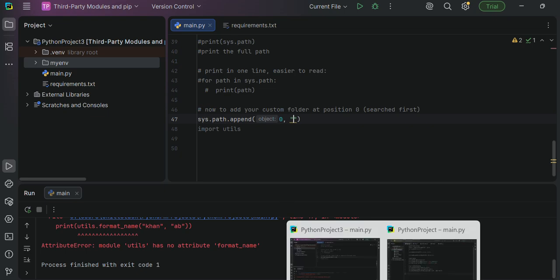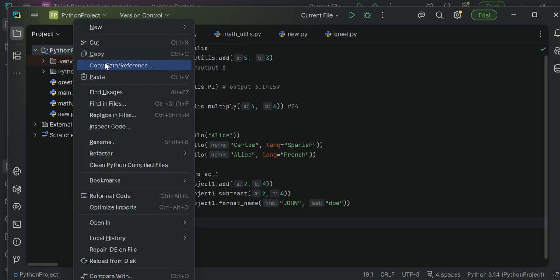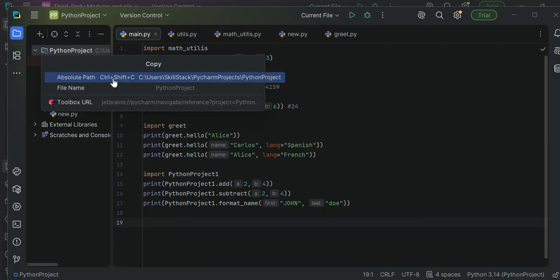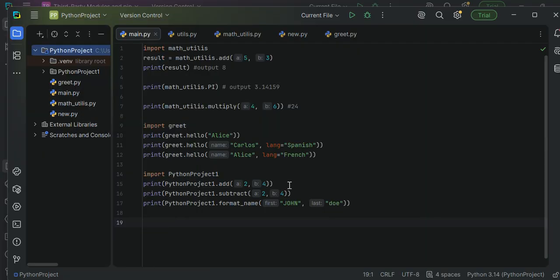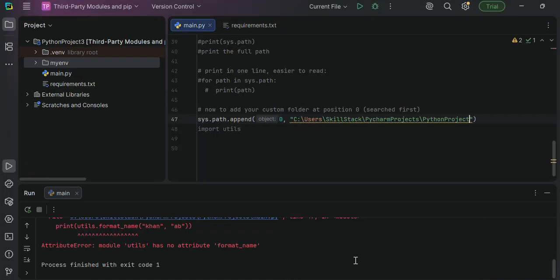Okay, so I have to come here to the project and click on this, copy, and here I have to press Control Shift and S, and then I come back and put it here. Make sure that you change it, write it like this, because in Python we don't use the other notation.